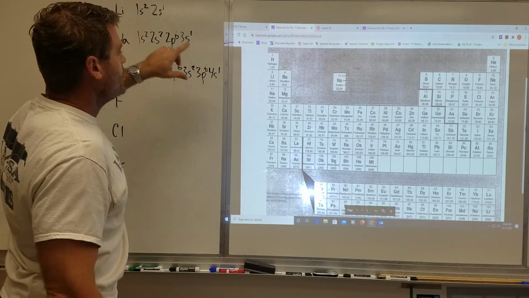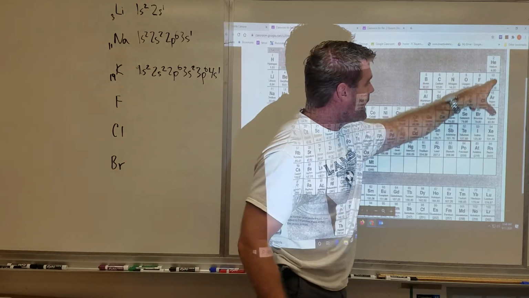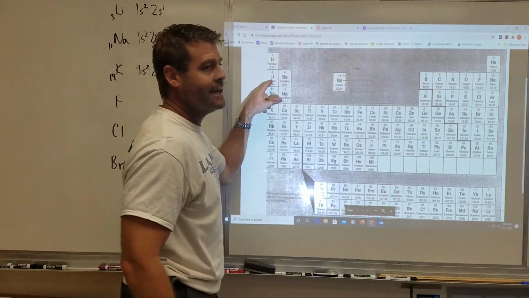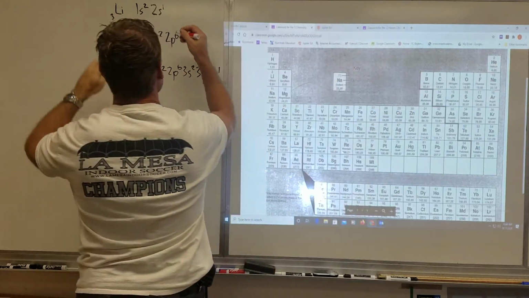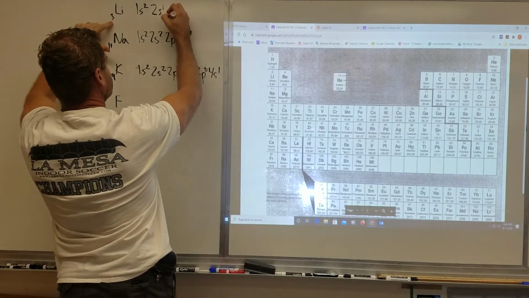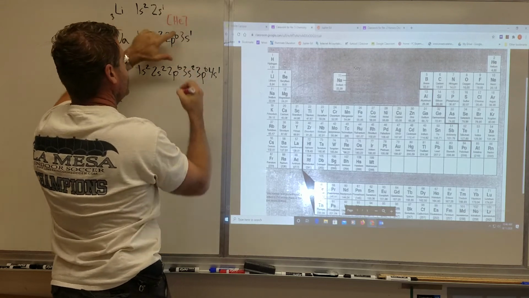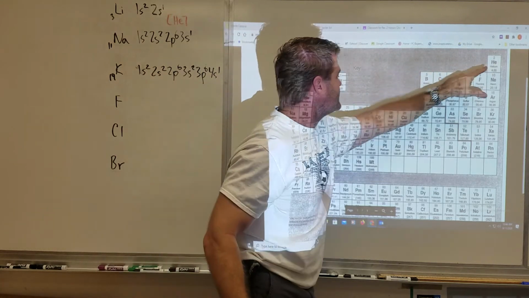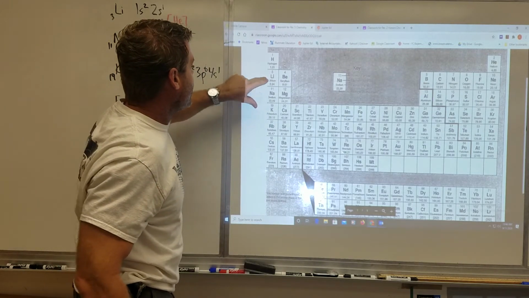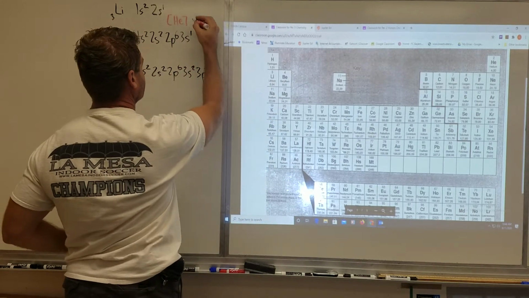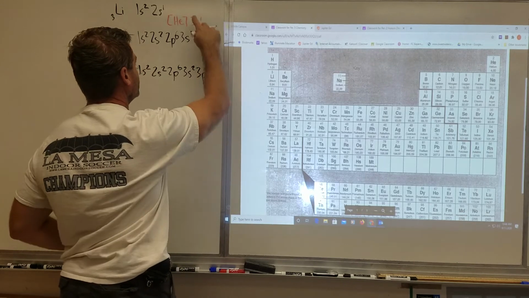For lithium, what you can always do is pick the noble gas that comes before the element. For lithium, the noble gas that comes before is helium. So I could say its electron configuration is just like helium. What I'm saying is its first two electrons are just like helium, and then all I'm showing is the valence electrons. And where's its outer valence electron? 3s1. I'm sorry, 2s1.